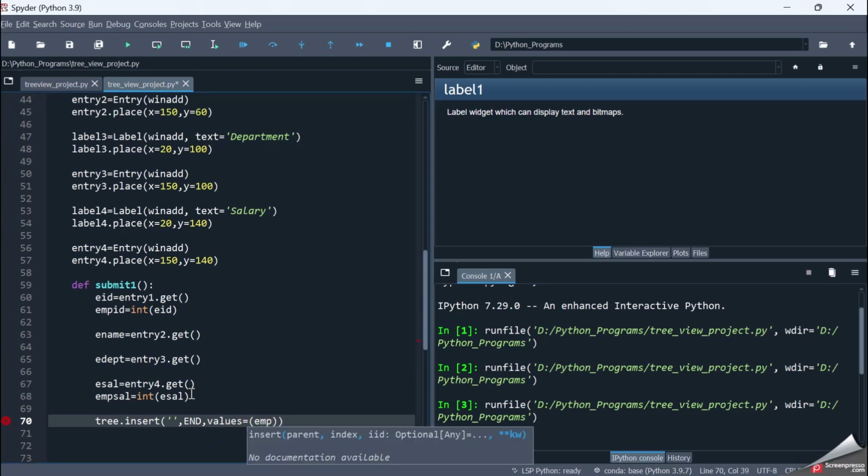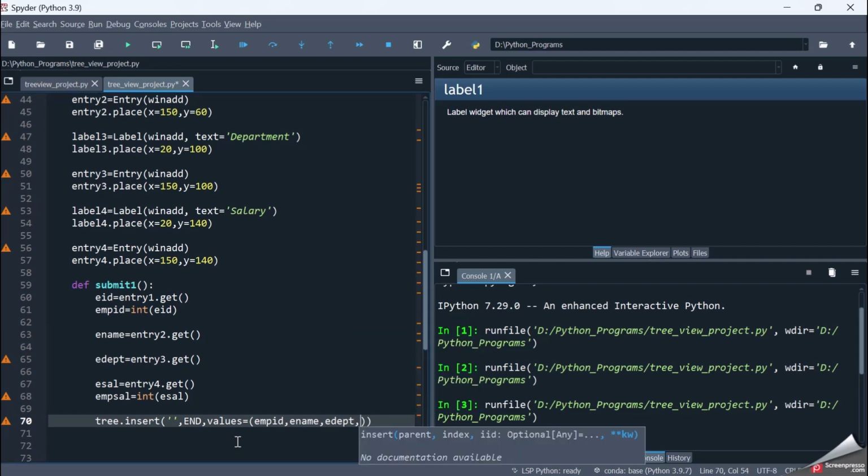It is EMPID, the type converted one, ename, department, and EMPSAL. So these are the details which we are adding into our tree view.